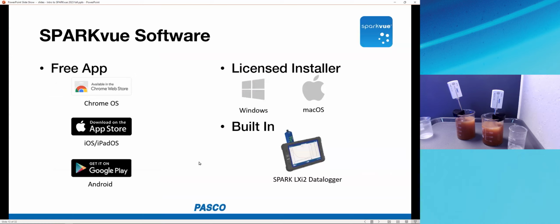While you're doing that, let me tell you a little bit about Sparkvue software. So I've been showing you Sparkvue on Windows, but in fact, you probably wouldn't be able to tell because Sparkvue runs pretty much the same. Everything you've done so far runs the same, whether you are on a Windows computer or a Mac computer, whether you're on a Chromebook, an iOS smartphone in your pocket, an iPhone, iPad, or Android phone or tablet. So Sparkvue is available and runs pretty much the same for sensor connection, data collection, and analysis across all of these platforms. It's good to note that you can get Sparkvue on Chrome OS and iOS and iPad OS and Android for free. The full featured app is free in the respective app stores.